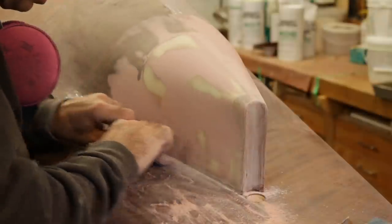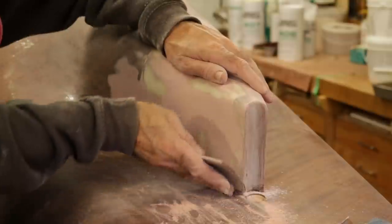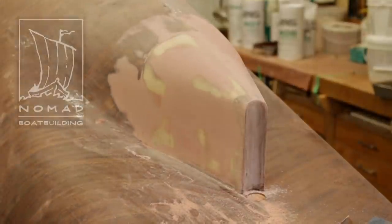So we'll continue fussing around with this area, doing some sanding and some filling here and there until we're satisfied. The last thing we want to do is get to the point where we put paint on this boat and then we see some humps or hollows. That would be really annoying.